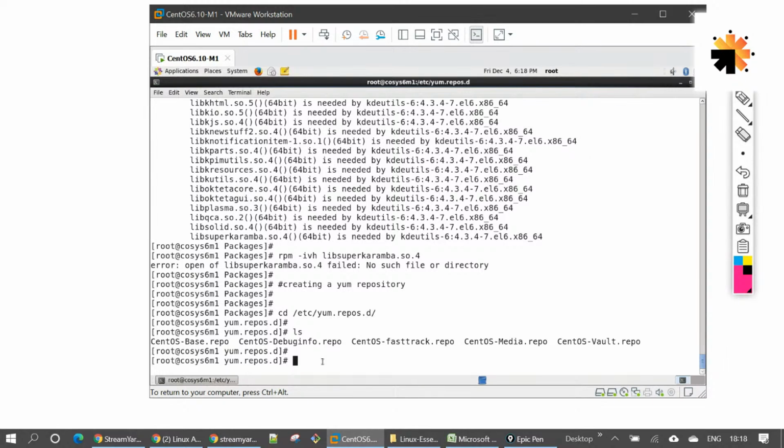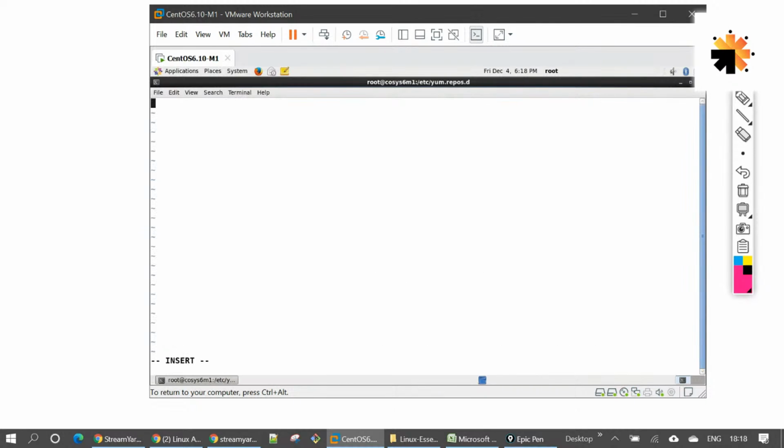Now I want to use my CD DVD as my repository because all the packages are located in my CD DVD. So I will use my CD's packages and use the yum command to locate all the packages from the CD or DVD and install them. For that, create a file called vi CentOS6.repo. The first line is going to be the name of the repo, a tag of the repo, CentOS 6. This should exactly resemble your file name.